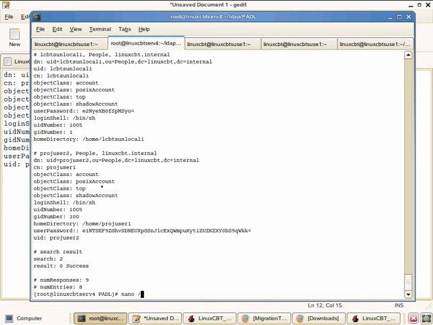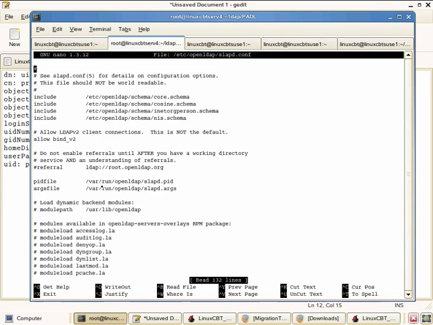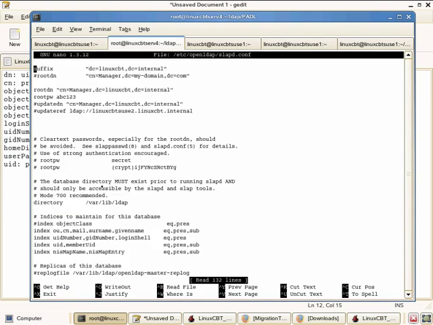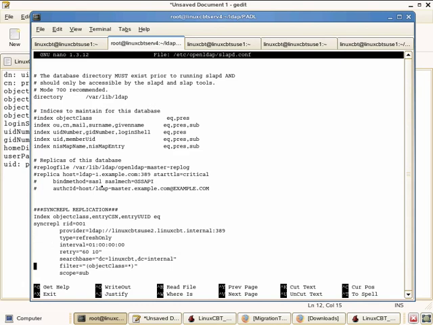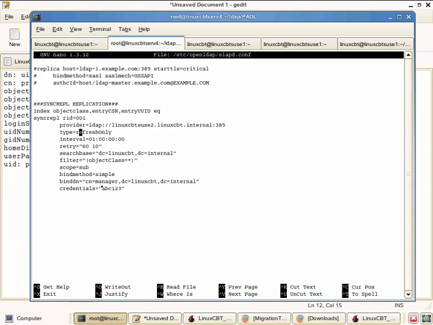So if we modify etc openldap slapd.conf, updating the type from the current refresh only to refresh and persist, then it nullifies or ignores the interval directive and executes the search query all the time on the server, which means as soon as a change is made, the change will be reflected. Or if we reduce the interval to something like every 5 seconds or 3 seconds and continue to use refresh only, then the changes will take effect.